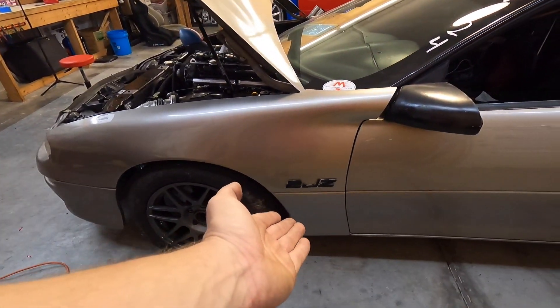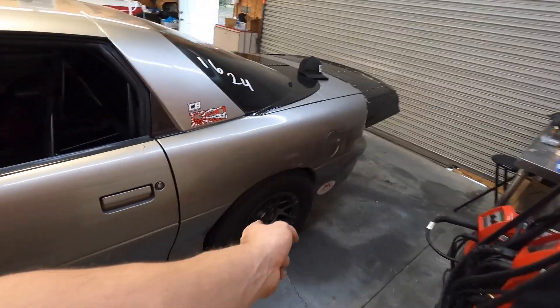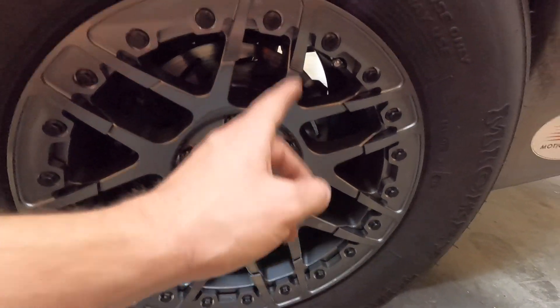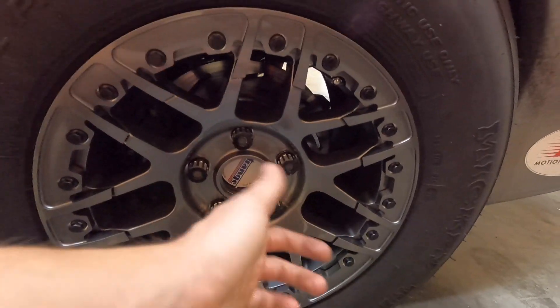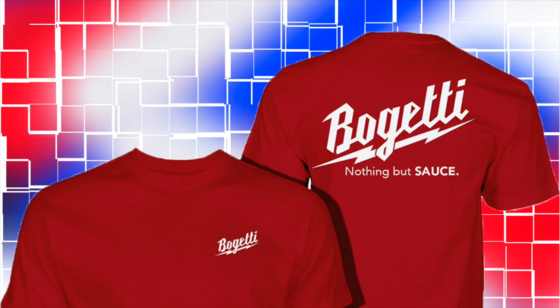That'll do it for today's video. Thank you so much for watching - I'm so pumped about the wheels and can't wait to bring the car back out to the track to really see what it can do now. The new badge doesn't exactly help me go faster but it does look freaking awesome. Big thanks to Reese, and big thanks to my buddy Jim who helped me get the machine stuff all set up - he was the one that recommended me to do this, so without him I would have been running those same dangerous lug nuts. Wing is on, we are ready for the track!